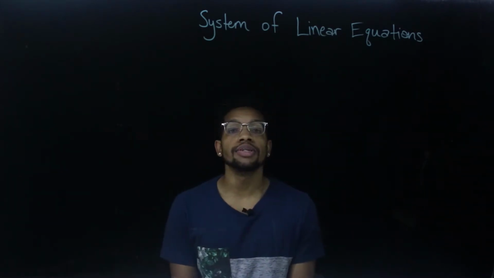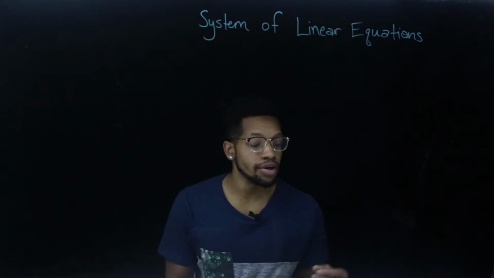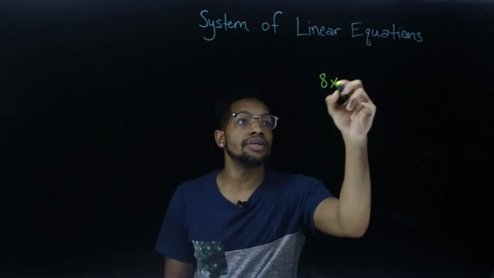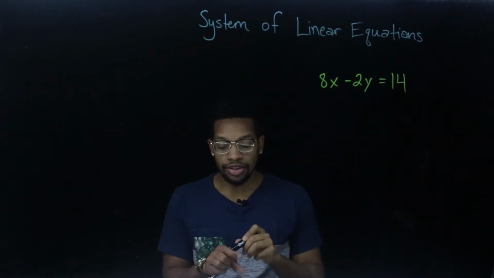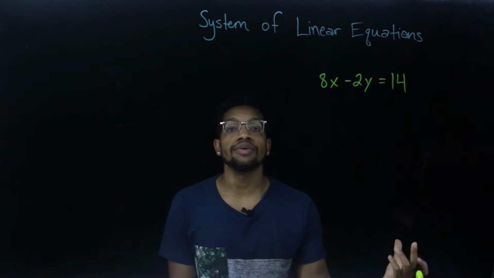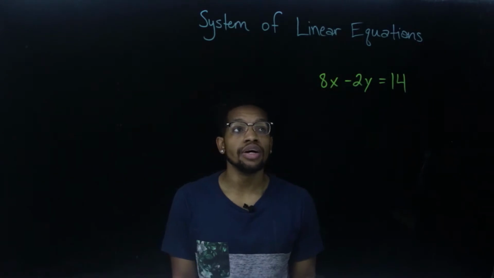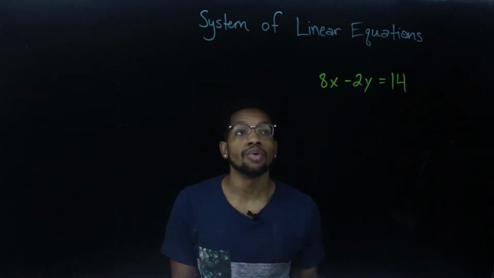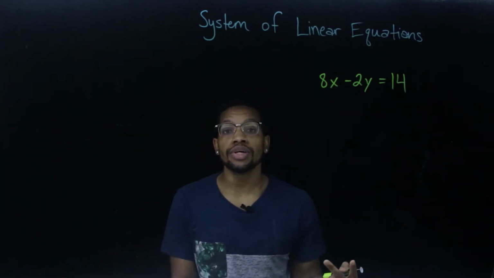What's important to notice with systems of equations is that since you're dealing with two variables, X and Y, you need 2 equations to be able to solve for both variables. What I mean by that is, let's take this equation for example. Let's say I give you 8x minus 2y equals 14. Pause the video and try to solve for y, giving me an actual value, or a number, for y. You'll notice that you can't do it because there's an X in there. No matter what you do, you can get Y by itself, but there's gonna be an X in there, meaning you can't solve for an actual number. So what we do is we introduce a whole second equation, and you'll see soon that because there's 2 equations, we can solve for 2 variables.